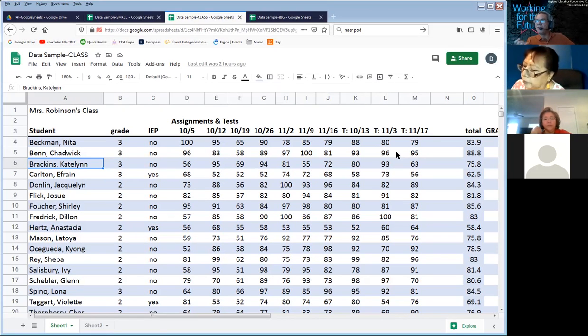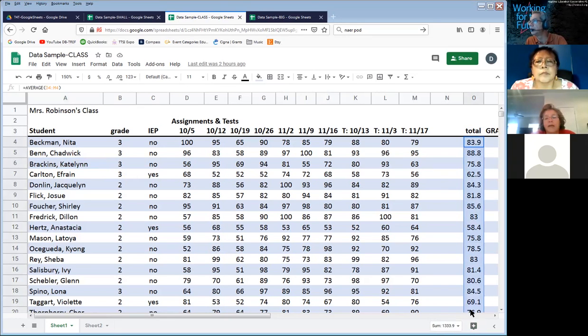So, given that we have all of these data points here, we have all this information, what would you like to know? And let's see if we can figure out how to get your answer. Give me a question and we'll try to answer it. How many students have below 60 on their total score over here? All right, let's see.